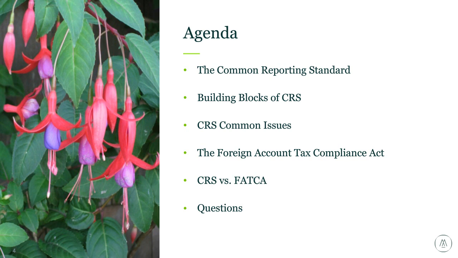In any of these reporting and withholding regimes, there are certain building blocks that you must get right in order to comply, so we'll go over the details of some of those. Then Erin will cover some of the most common issues that filers run into when executing CRS reporting and documentation obligations. Then I'll talk a bit about the Foreign Account Tax Compliance Act, FATCA. Then Erin's going to go over the differences between the CRS and FATCA regimes, and we'll have hopefully a couple of minutes at the end for some questions.